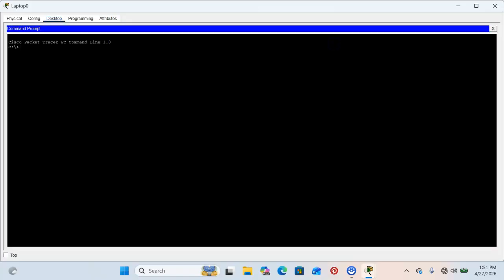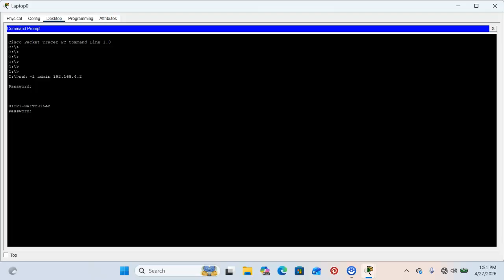Now we'll go to the command prompt: ssh -l admin 192.168.4.2. Enter the password Cisco. Now you see that we have been able to SSH into our switch, which is site 1 switch 1.